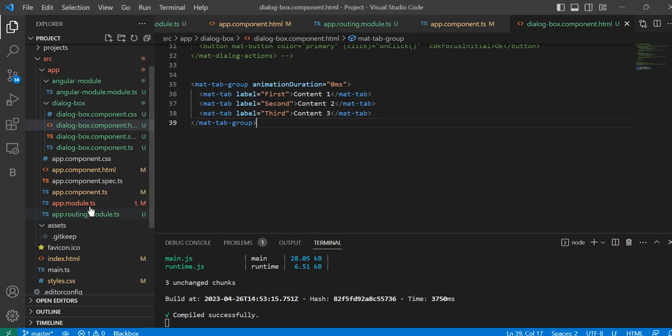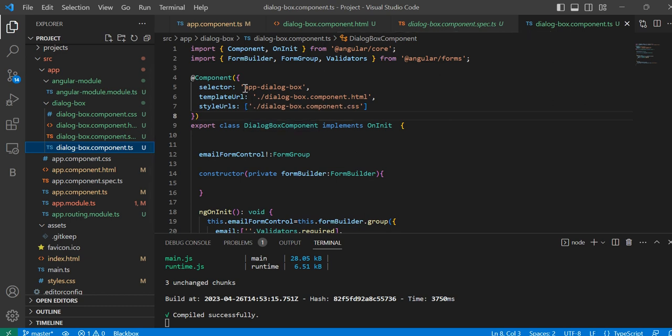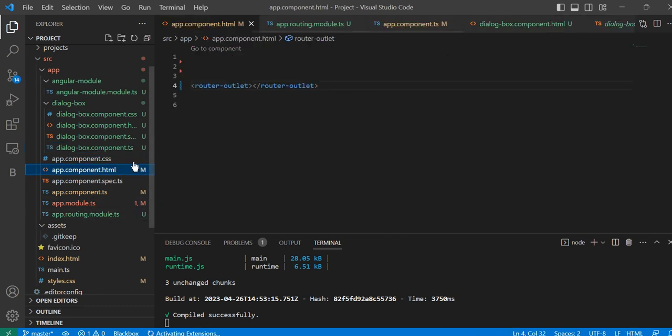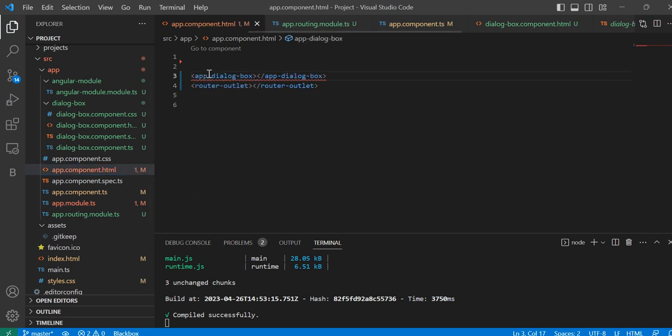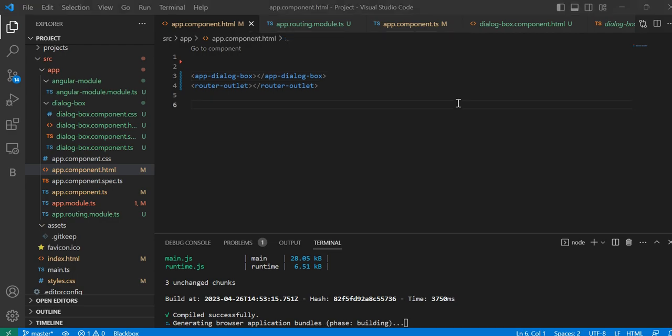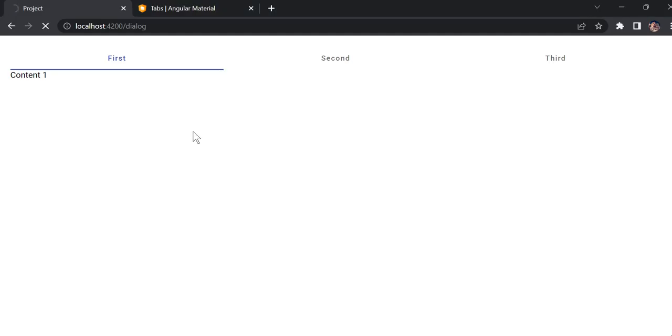So my question here is, I told you about this selector, right? If you copy this and paste it in the HTML, now you can call it directly, so it will get called two times instead of your router. Now you can see it gets called.